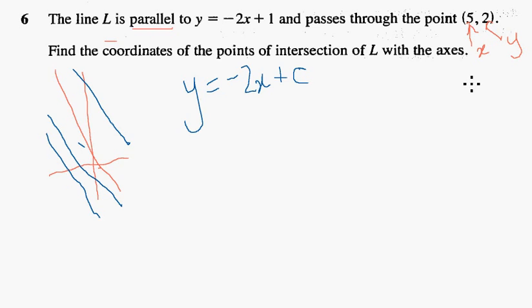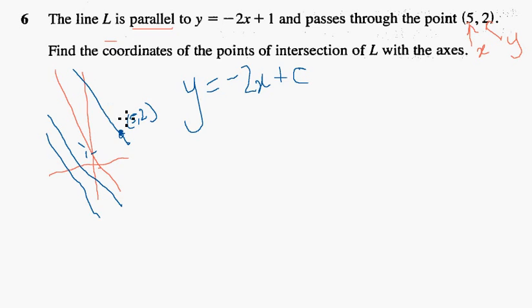So we then look at our pair of coordinates. We've got x here and y here. If we substitute them into this equation, we'll be able to work out what that plus c is, because here's our point (5, 2). Where is it? 5 along and 2 up. Let's say it's there, if that's 1 on the y-axis. There's the point (5, 2). There's the line that's parallel to our original. I know it's not very parallel, but hey.